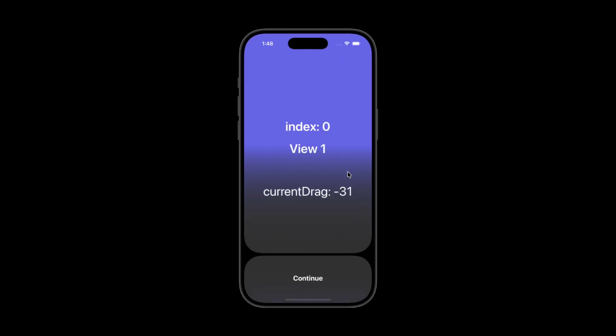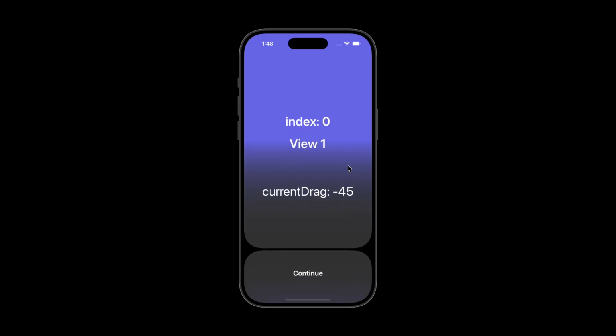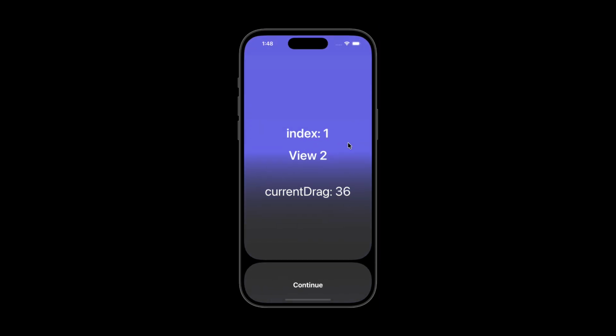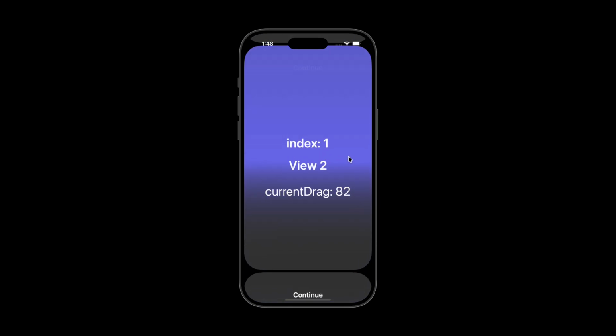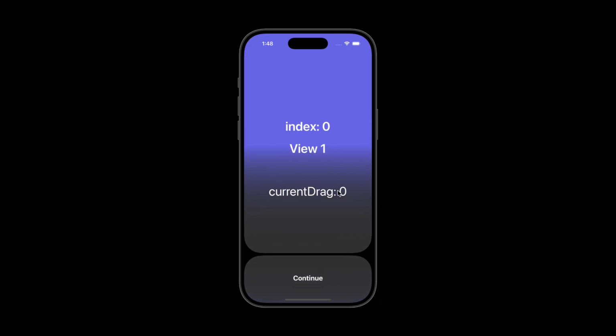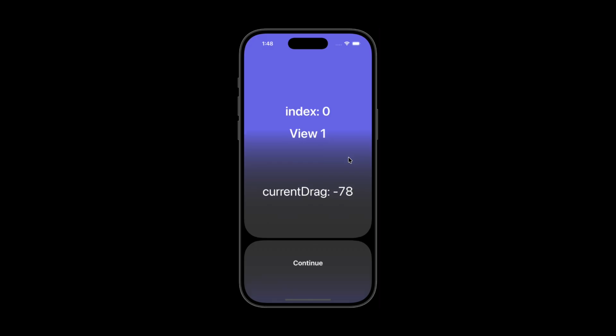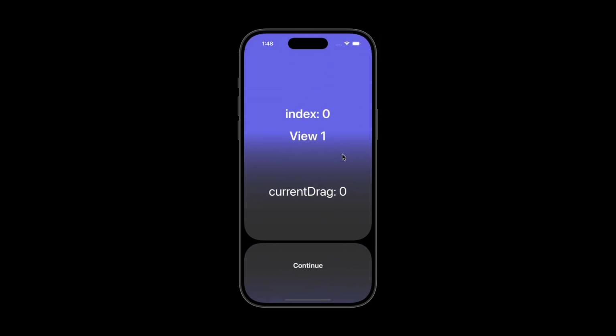So now that we know how current drag gives us direction, here's how we use it in practice. If the user swipes to the bottom, meaning the value is negative, and it's more than -100, we treat that as a clear intention to move to the next screen. So we push the view up. If the user swipes upward, which gives a positive value more than 100, we push the view down, back to the previous screen. But if the drag is smaller than 100 in either direction, it means the gesture was too light or accidental, so we simply return the view to its original position. It's all about reading the intention behind the swipe and responding with purpose.